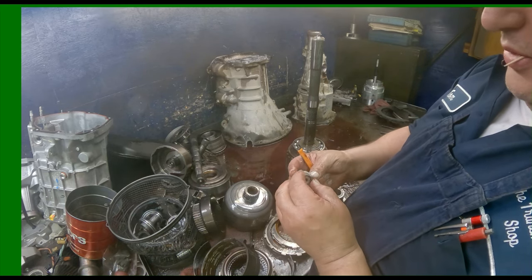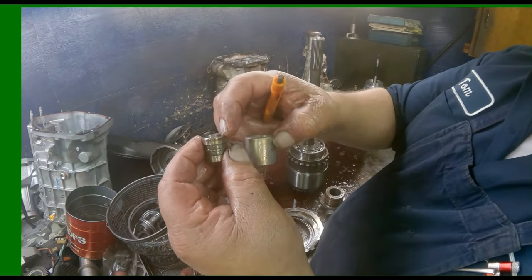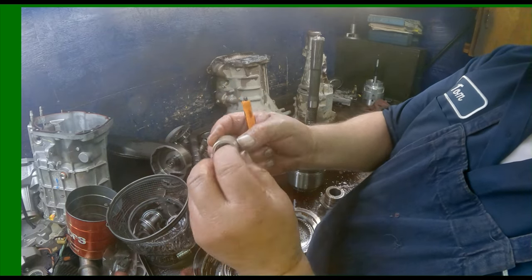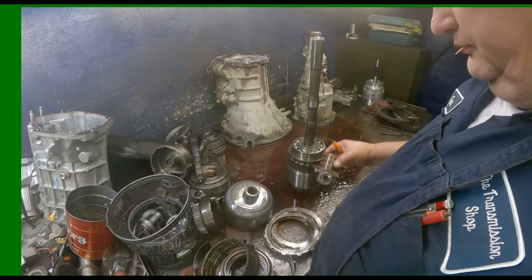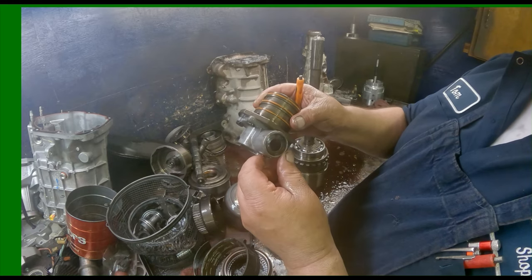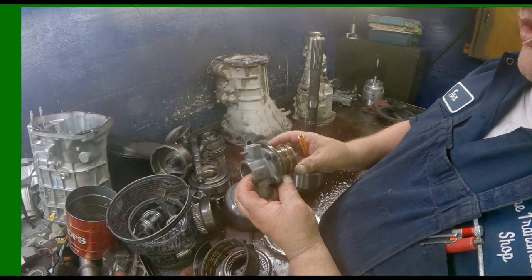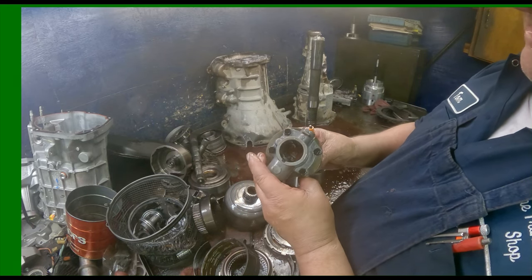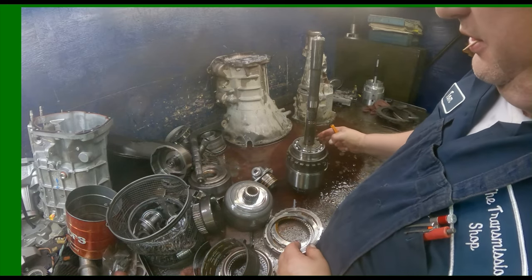Inside does not look too bad. See how this little tip goes in this hole back here? You got a snap ring in here. No need to take that apart. You can pull this snap ring out and this washer out if you want to. I always just load it in from the back side. So we'll be getting us a governor. Make sure your bearing's in good shape here.